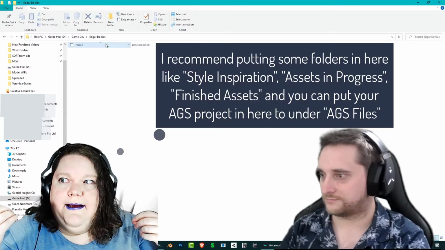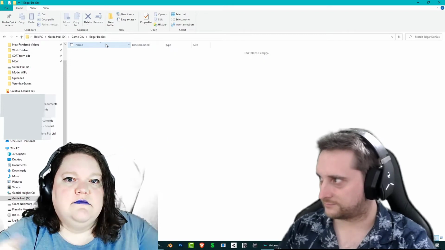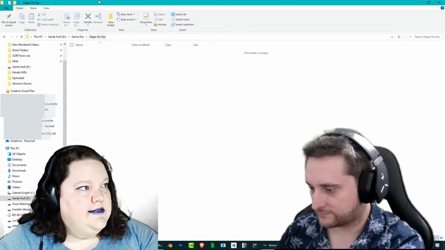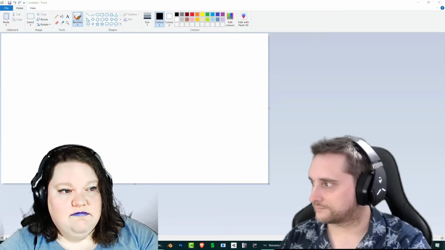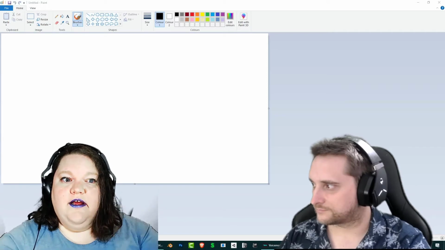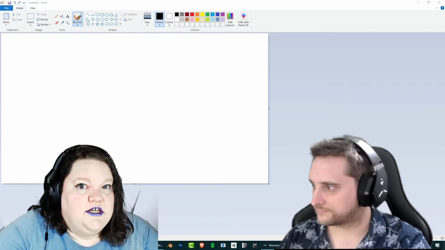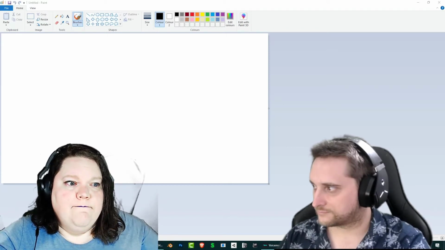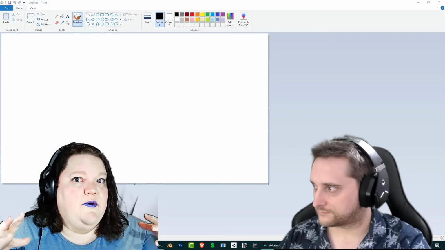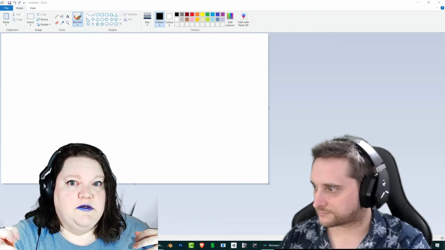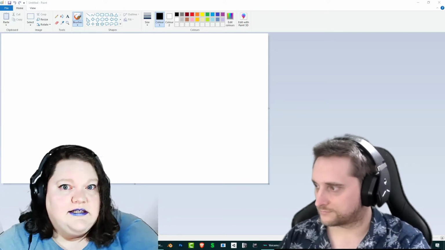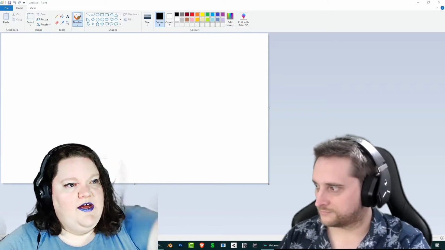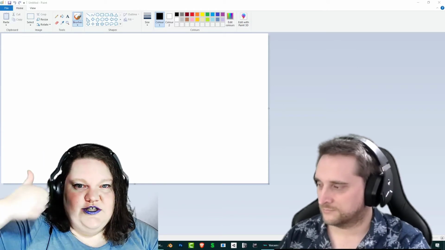Any sort of concept art that we want to do, we're going to put in here. It's going to be a good place to dump everything. And when we actually want to do AGS stuff, we'll be putting it in there as well. When we start making sprites properly, we'll have proper folders in it, like sprites assets, background assets. But at the moment, this is our first step. We are making a folder. Congratulations, you made a folder, kids.